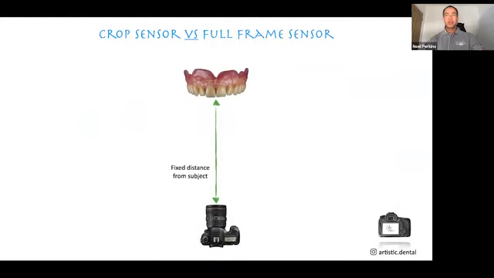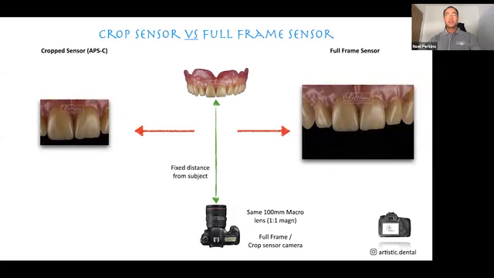If we compare these again, this is an experiment that I did. The case is a denture, and we're at a fixed distance from the denture, so my camera's on a tripod. I used the same lens at 1:1 magnification, and all I did was vary it between a full frame sensor and a crop sensor camera, so 2 different cameras. And these are the results that you get. On the crop sensor on the left, we've got a smaller angle of view, so you're not seeing as many teeth, whereas on the full frame sensor, we have a larger angle of view.